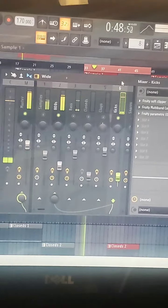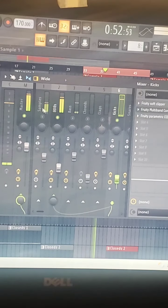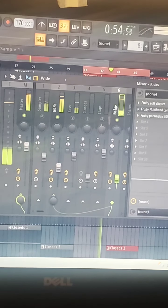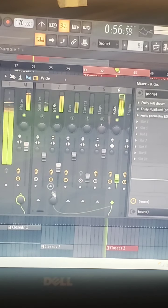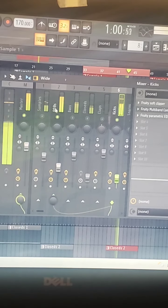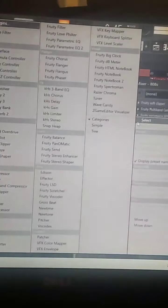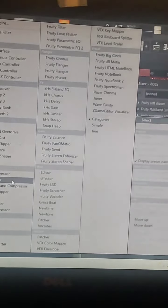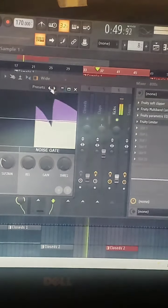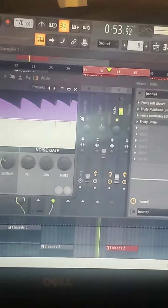All right. So as you can see, right now the kick track is highlighted. I've already sidechained. I already got the sidechain going from the kick over to the 808 track. Then I'm going to highlight the 808 track, and I'm going to come over here to the effects rack and add the Fruity Limiter. Let me see if I can resize this Fruity Limiter, make it a little smaller.